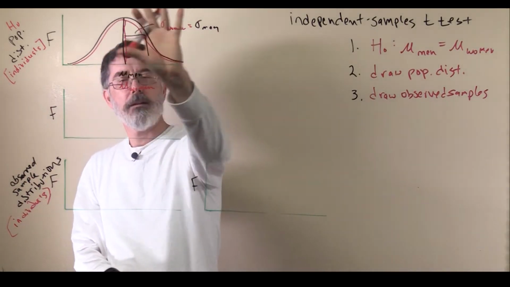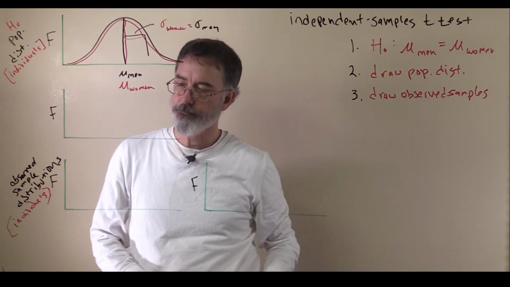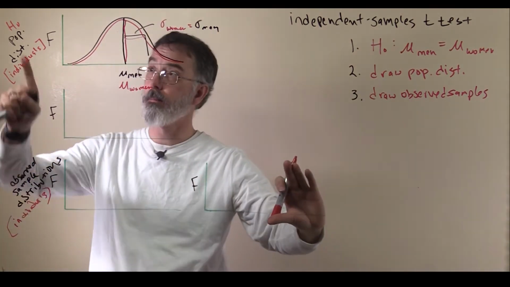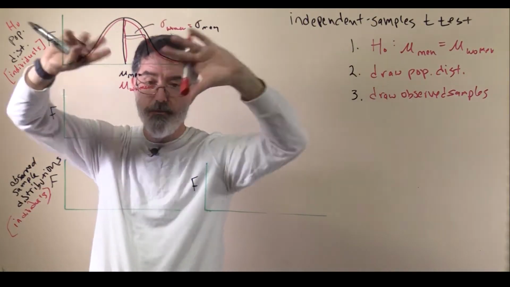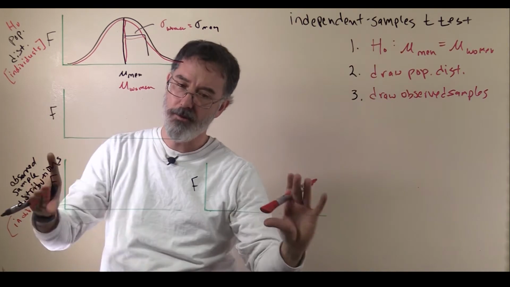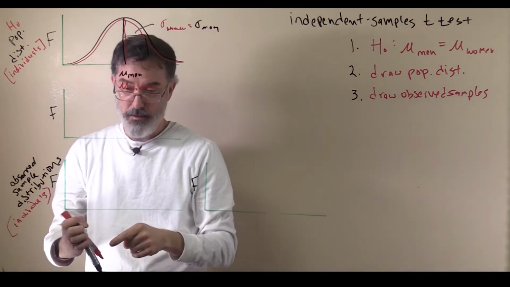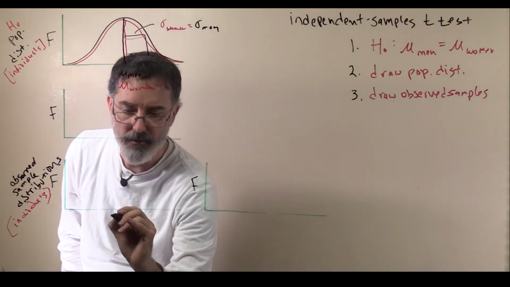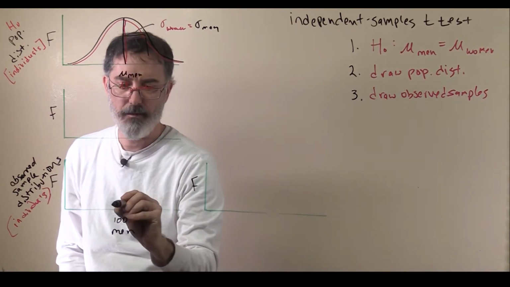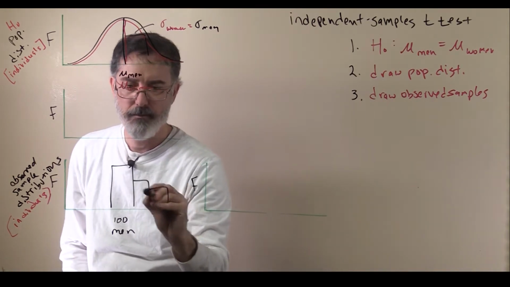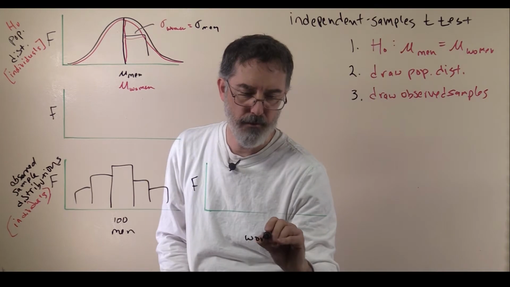And SPSS does all this stuff behind the scenes. This is all under the hood, if you will. And these don't depend on the null hypothesis at all, like these do. These are what you expect if the null hypothesis is true. This is what you actually observe. So we're hoping to find observations inconsistent with the null hypothesis. Down here we have our exam scores. We'll say that this is men, and their distribution looks something like this. And we'll say women are over here.